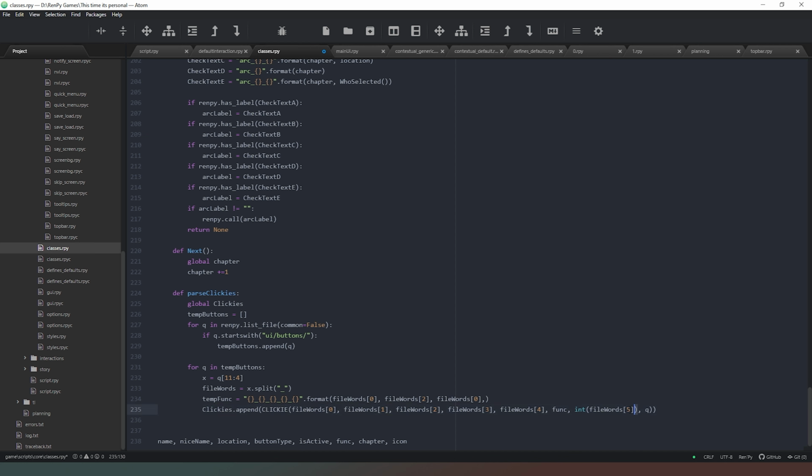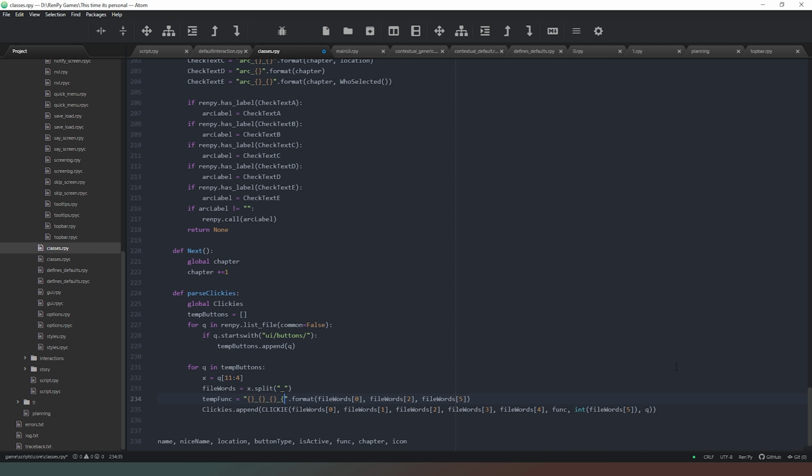That's going to be an integer value, so we're going to copy that. In fact, in the function, we don't care if it's an integer or not, but in the class we do, because we might want to do stuff with that later on. So we've got the name, location, and the chapter as our function, and I'm pretty happy with that being all we add. Don't think we need anything else in there.